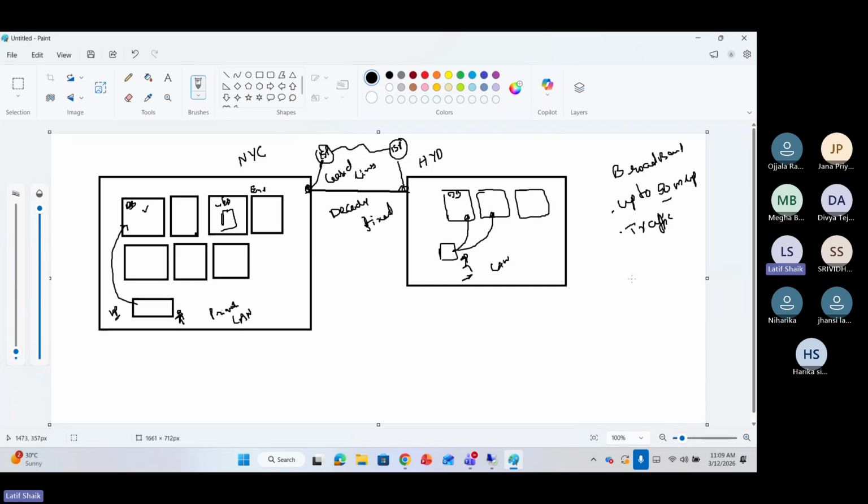If traffic is less, speed is good. It allows all other traffic through broadband. So that is broadband. This is not broadband. This is a leased line. Leased lines are dedicated only for the organization, only organization traffic is sent.